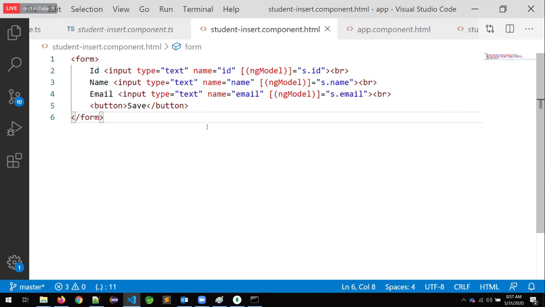Very good, Dilip. Very good, Pradhan, Aravind, Rakesh.